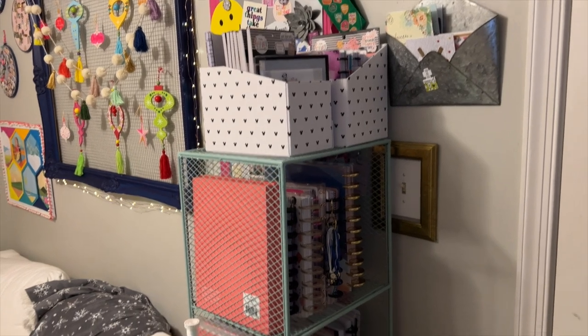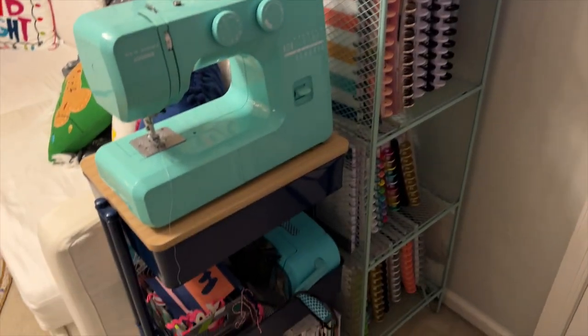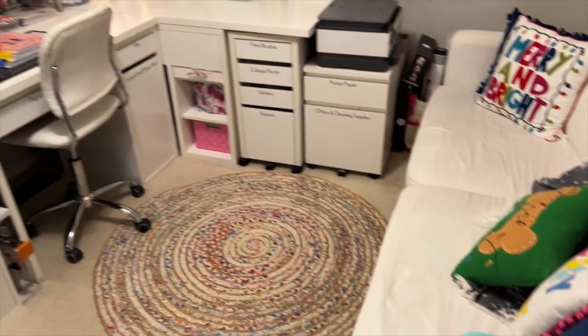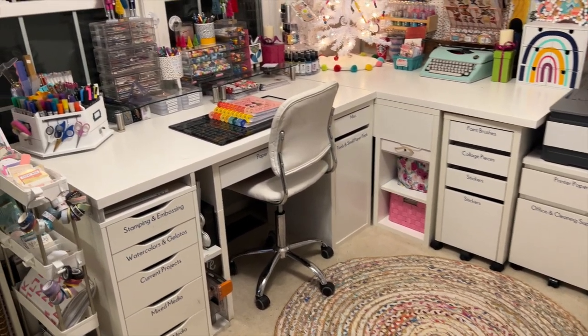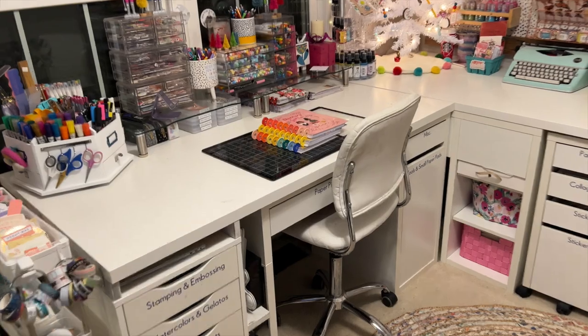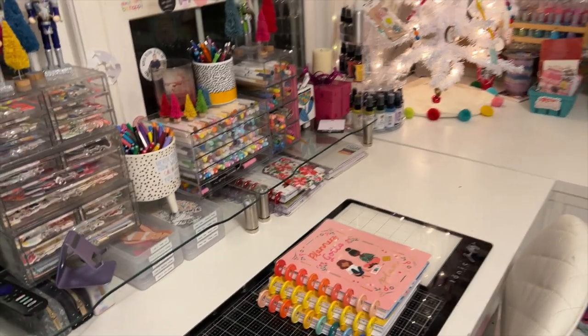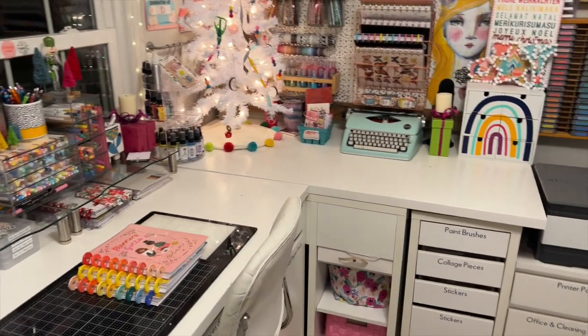Okay, so progress has been made for sure. You can see the floor in my craft room. You can see the desk. Now, there is still some things that I need to go through. This is not a cleaning out of my craft room, because that usually happens the last week of the year. But this is just freshening it up so that I can work here tomorrow.